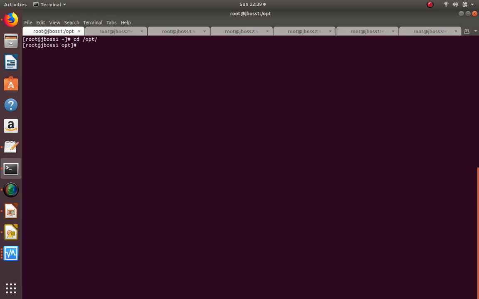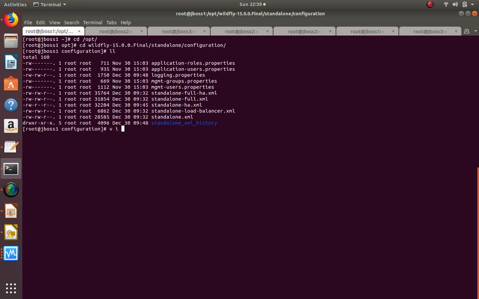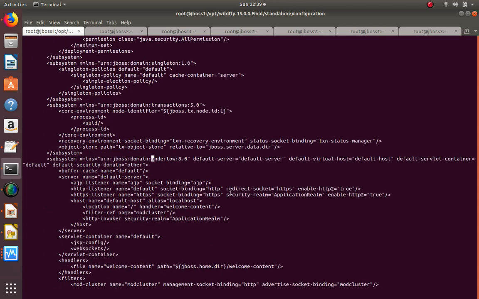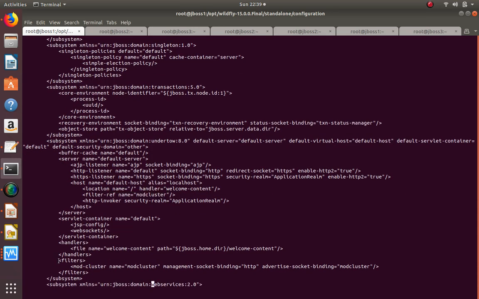As part of the standalone mode, these are the changes we've done, the standalone configurations. In this load balancer, I'm going to start with standalone-ha.xml. If you see Undertow, in this Undertow again the same stuff we added, the smart cluster and the filter. This is what we already did in standalone mode, so we are continuing with the same changes. There are no changes in this load balancer. So now the changes will be in domain mode only.